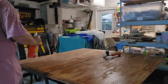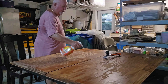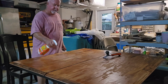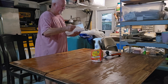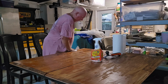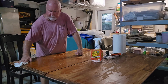I am actually cleaning this tabletop after I had scraped it. I don't really think it mattered whether I cleaned it first or not. I'm not sanding anything down into the surface and scraping it off. So I figured I was going to have to clean it twice anyway. If I cleaned it and then scraped, I was going to have to clean it again. So I figured that I would just try to clean it once after I scraped it. So that's why I didn't clean this first. I don't know. Maybe that's wrong, but that's how I did it.